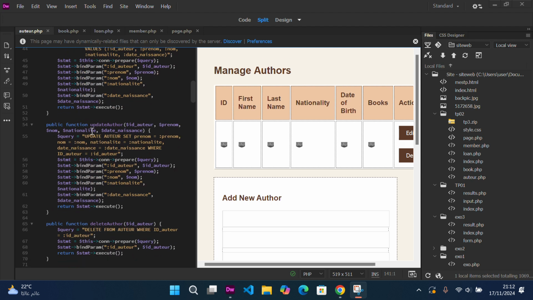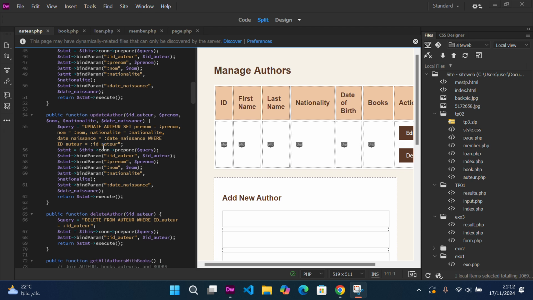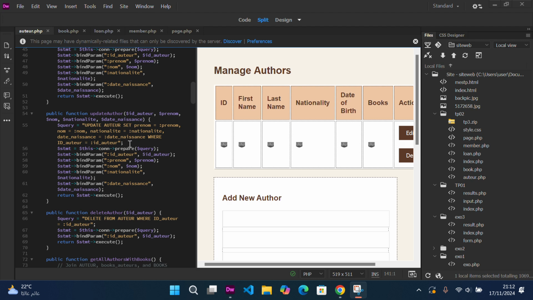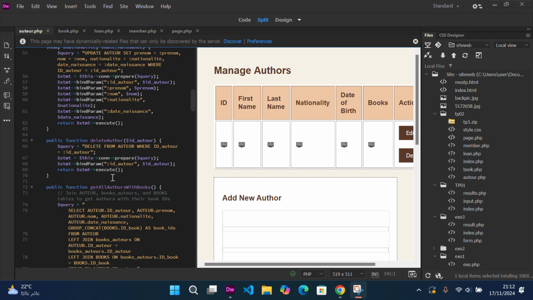Here we have the function update author. The function update author will change the parameters in the database, in the table author: the new name, the new nationality, etc. Here we have the function delete author: delete from author where ID author.